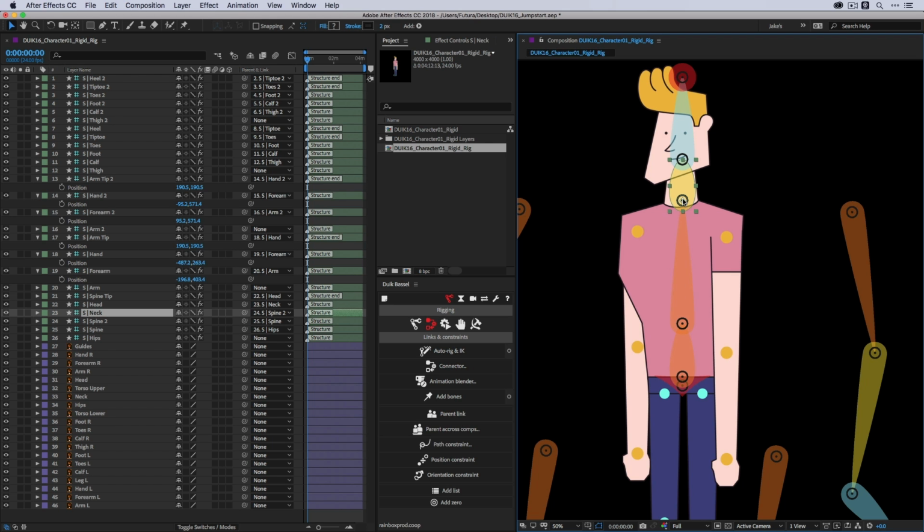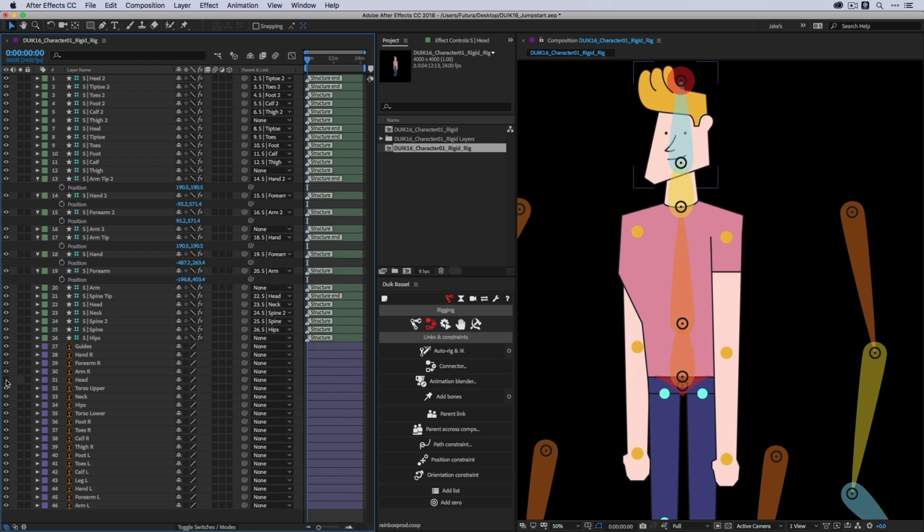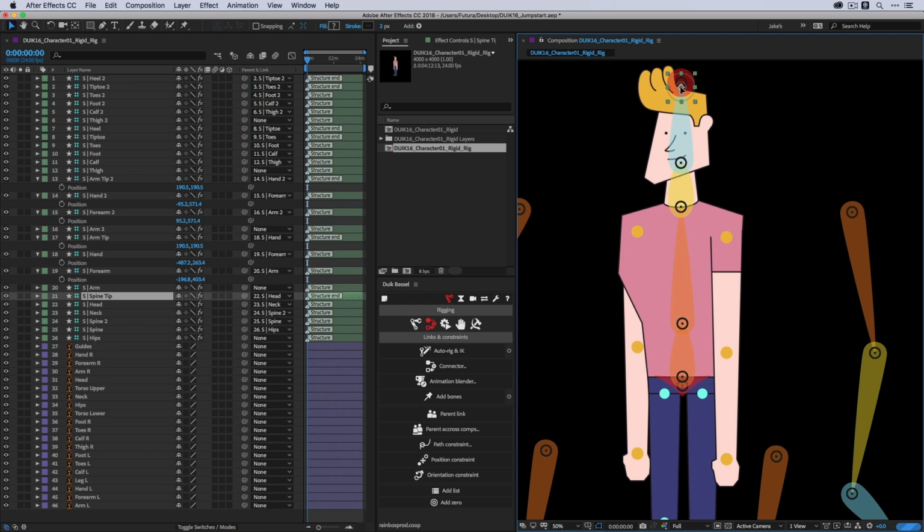Then I'll bring the next section, the neck, right where I want that to rotate. And I might bring that to the left a little bit so it's centered there on the neck. And then for the head, I actually think I want to pull this up just a little bit so it rotates right around there. If I turn the head off, you can see that behind it, the neck rounds off right there, so that's going to be perfect. And then I'm going to grab the tip and just align that to the top of the head.